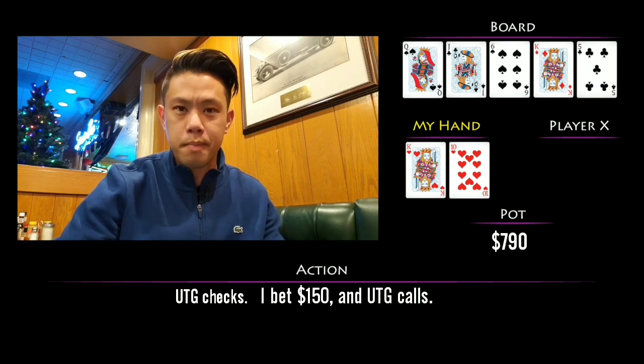He doesn't take too long. He makes the call. We turn our hand over, and it is indeed good. So we scoop that pot. It's good to assess throughout how the hand plays out, and the fact that he checks the river in this case was a sign of weakness, and so it was good for us to make that thin value bet on the river.